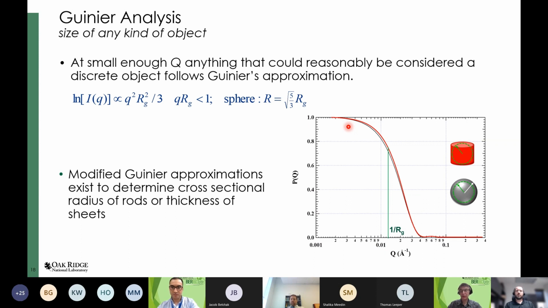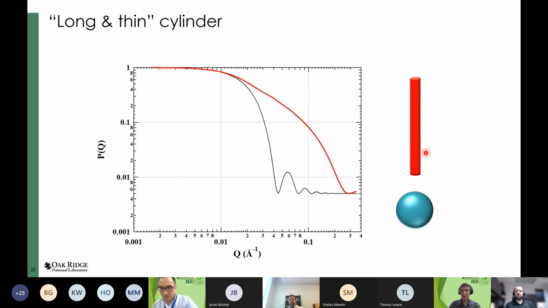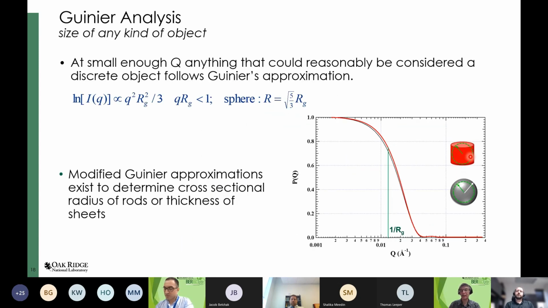With regard to distinguishing them, I'm not saying this would be entirely impossible, but you would have to have very high quality data. It would be very difficult though. You can distinguish a sphere and a cylinder very well if the cylinder is extended. This is an extreme case, but it wouldn't have to be this much extended. Even if it's a little extended, you'd be able to distinguish it from a sphere. Now, if they are exactly the same like this, then that would be hard. So if you have a case like this, how could you improve on it other than measuring really high quality data? This would not be a great case to distinguish.